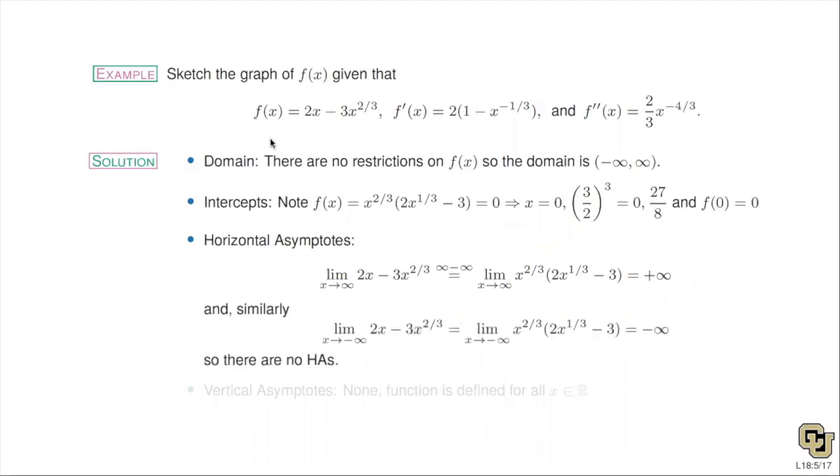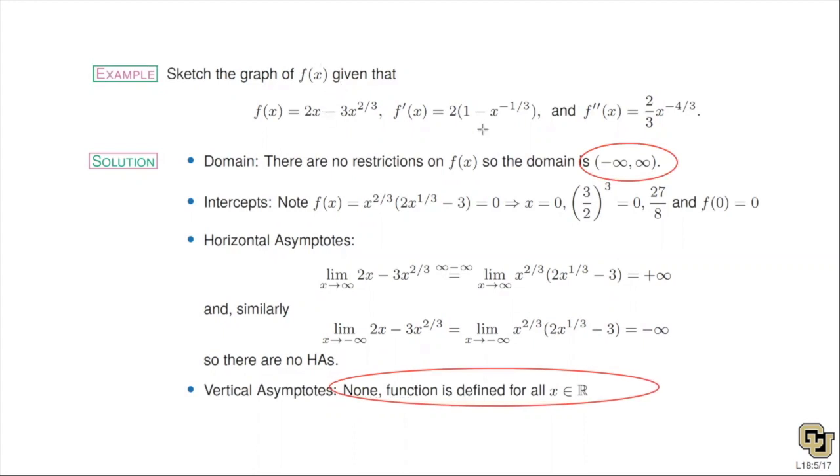And I'll show you the graph in 1 second. We'll synthesize everything. And here, similarly, for x going to negative infinity, we again factor out the common term. x to the 2/3 goes to plus infinity. x to the 1/3 goes to negative infinity. So here I have negative infinity times positive infinity. So the limit's negative infinity. There are no horizontal asymptotes. The vertical asymptotes, there are no vertical asymptotes, since the domain of the function is minus infinity to infinity. It's important that you make this connection between the domain and vertical asymptotes. So here's a well-defined function, so no vertical asymptotes.